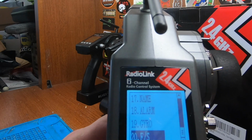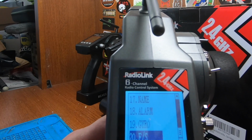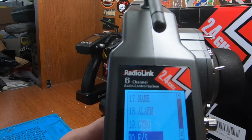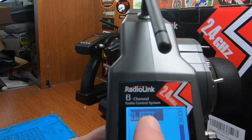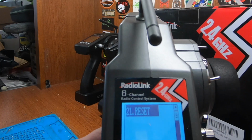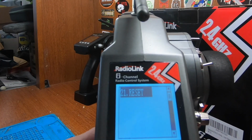Either do nothing, or you can have it turn in circles, whatever you want to do until it gets back in range, and then that fail safe will kick off and you will have total control of it again. And then also you got your reset button in case you want to reset this to all the default settings.